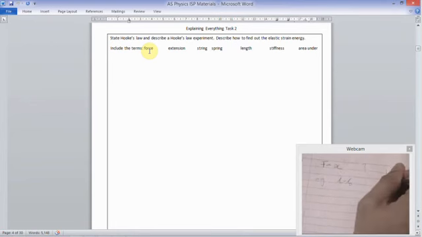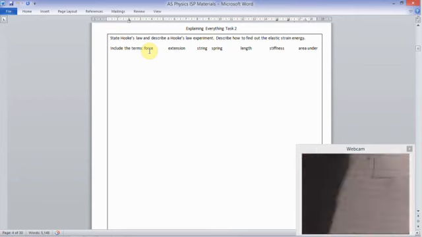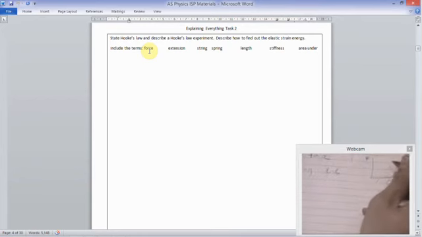So on these graphs, remember they could have mass, but they should have force on the axes, and over here they should have extension, but they might have length. If we've got length, remember there will be a zero error. So if I just draw a pencil over here, there'll be a zero error like this, and you'll need to account for that as the original length. That's fine. But if they did it as extension, there'd be a straight line through the origin like so.